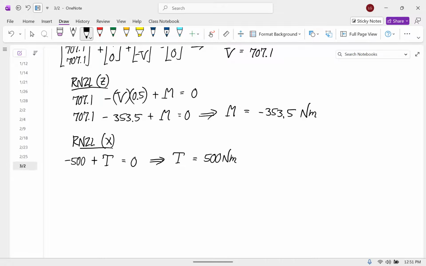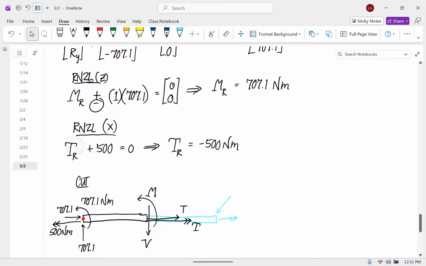What does fancy T mean? Remember, the meaning of all these internal loads is the loads that the ghost part of the beam that we're not considering is applying to our part of the beam. So that fancy T is a couple about the x-axis that's applied to the black part by the blue part.